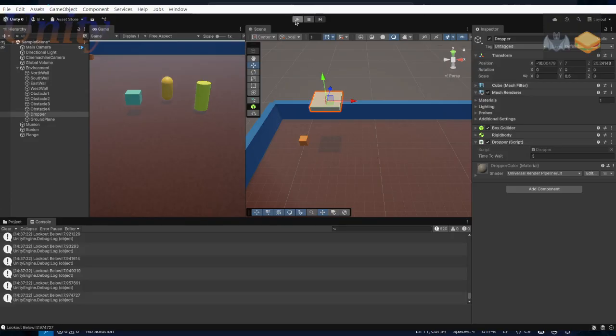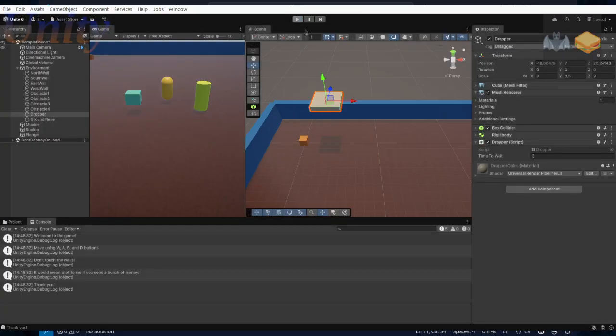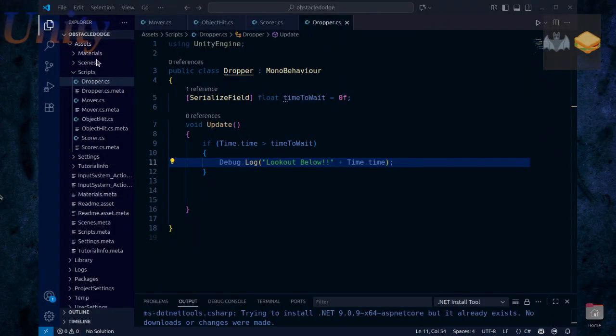Well, this time, I don't want to do that. Where's our mesh renderer? Oh, yeah. If we turn the mesh renderer off and on, like that, if we make it enabled or disabled, so what we're gonna do is make it change after a certain amount of time. So let me close that.